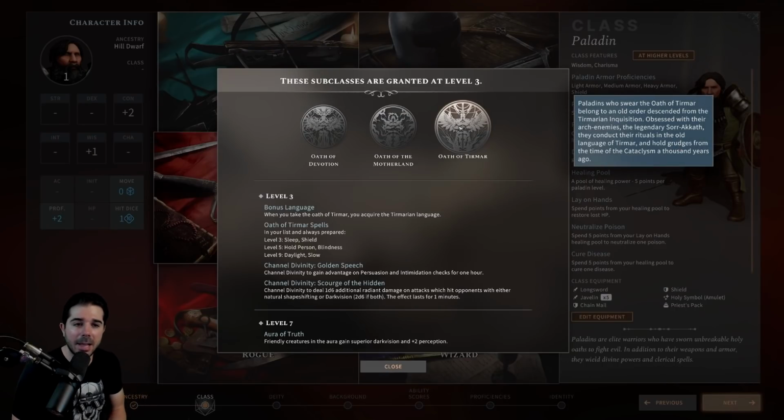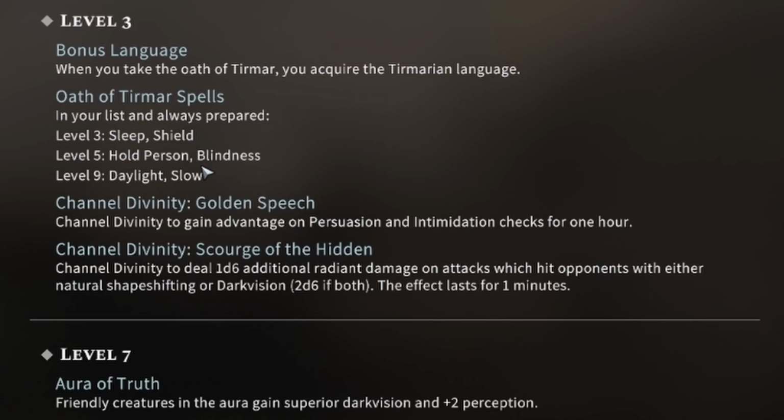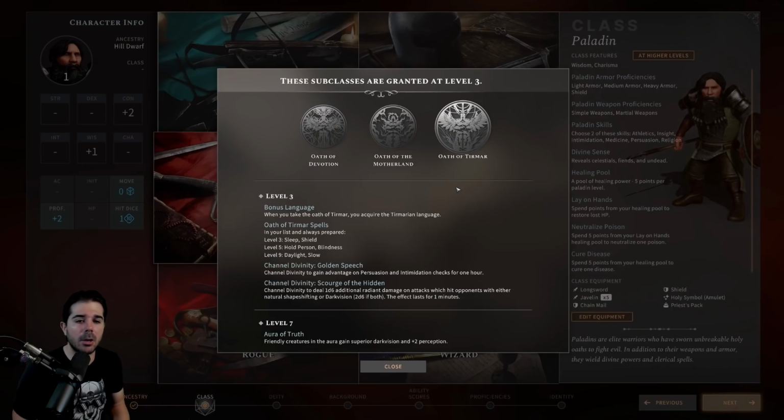The Oath of Tirmar Paladins are paladins descended from the Tirmarian Inquisition, and basically you're going to get a bunch of more control type spells such as Sleep, Hold Person, Blindness. For Channel Divinity, you get Golden Speech, which is going to be useful out of combat, and it gives you advantage on Persuasion and Intimidation checks for 1 hour. And you get Scourge of the Hidden, which is a Channel Divinity to deal 1d6 additional radiant damage on attacks, which hits opponents with either natural shapeshifting or dark vision. So basically the Oath of Tirmar Paladin gives you some non-combat benefits as well as combat benefits.